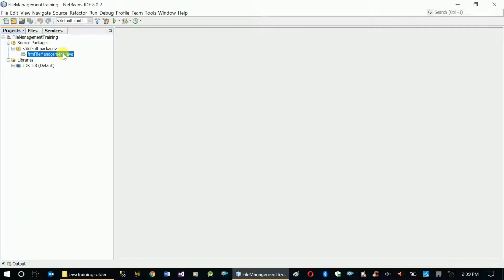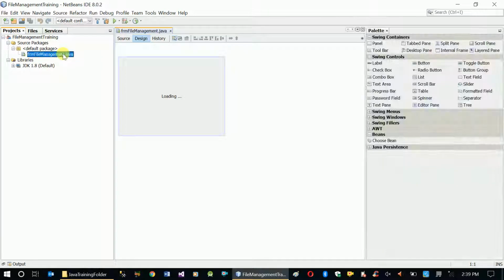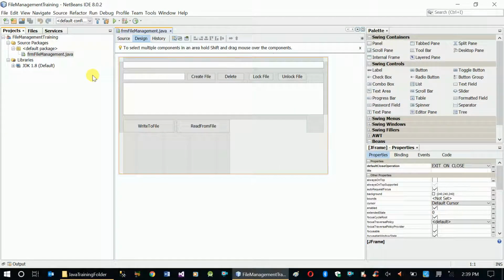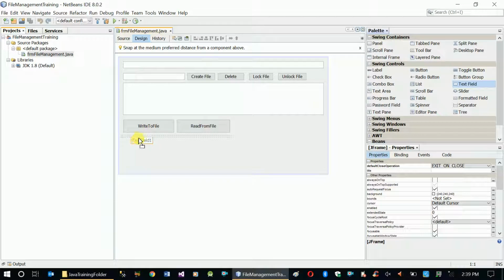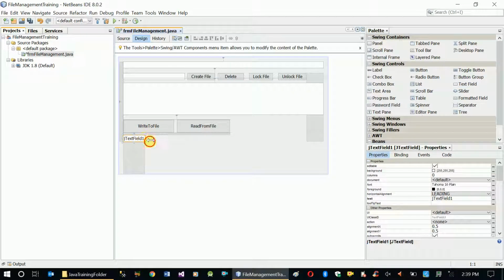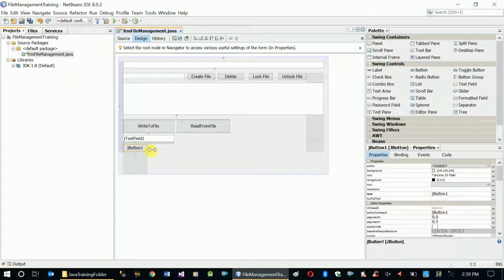So for that, we'll add a few items in our design. Okay, so we'll have a text box to show the list of files. First, to make a choice about the file type or file extension to be listed here.